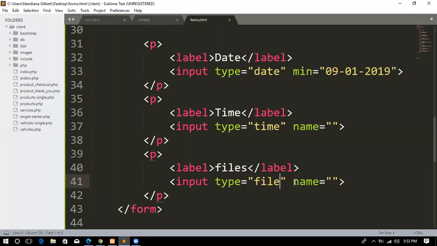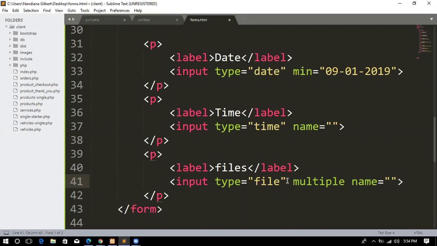We have something that we can add to our code to allow us to select multiple files. So we have the word multiple, just multiple like this. Then you save it. So this will allow us to choose multiple files.